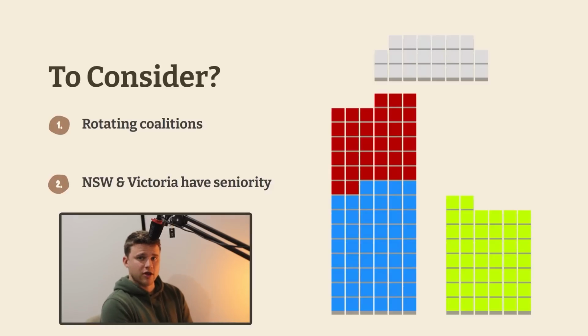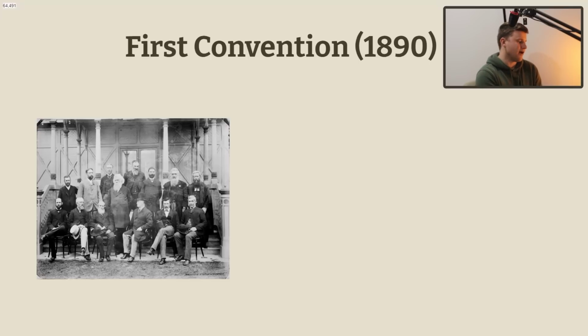It's important to note that who are the two most important colonies? Well, New South Wales is number one, but then a close second is Victoria as well. And Victoria is moving towards political parties. They don't have them in hard and fast defined terms, but certainly they are moving in that direction. They've got the Labor Party, and over time, that liberal-conservative dichotomy was starting to create a bit of a divide. So, we start to move towards the Constitution, and start to move towards Federation in the 1890s.